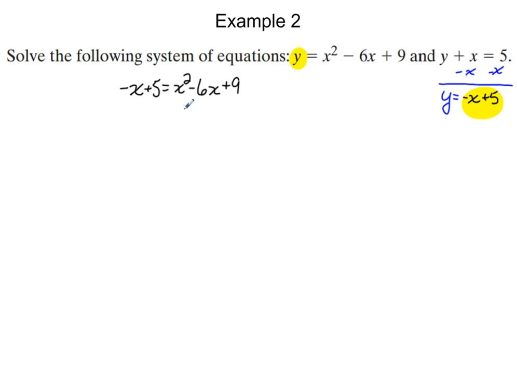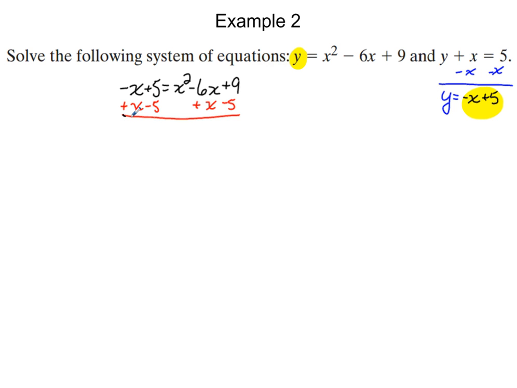plus 9. Alright, so now I have to solve this, and it's a quadratic equation, which is what we did last unit. It should seem familiar to you. And you should know that no matter what you're doing to solve a quadratic equation, as long as you're doing it algebraically, you've got to get it equal to 0 first. So I'm going to start by adding x to both sides and subtracting 5 from both sides. That way I save some space by doing 2 steps in one.